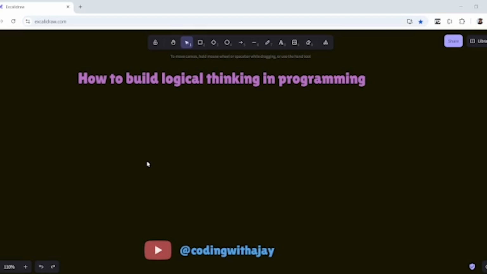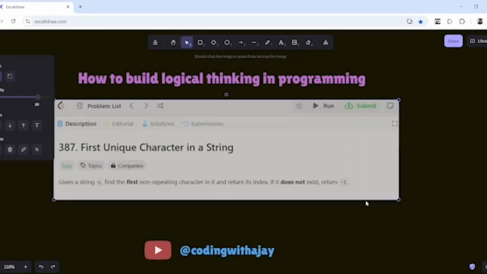Most people learn if-else statements, for loops, functions, and how variables work, and things like that. They know the basic concepts, but when they are given a real-world coding challenge, like finding the first unique character in a string, or anything, it's just an example, they start panicking because they don't know what the first step is. Where do I even begin to write the solution?